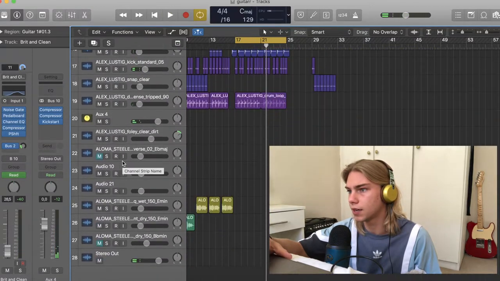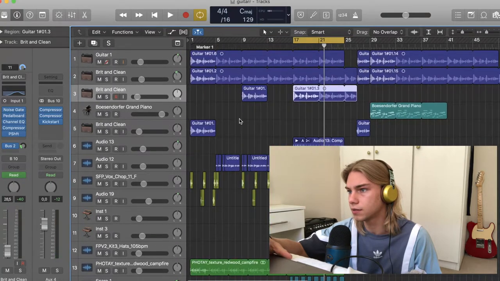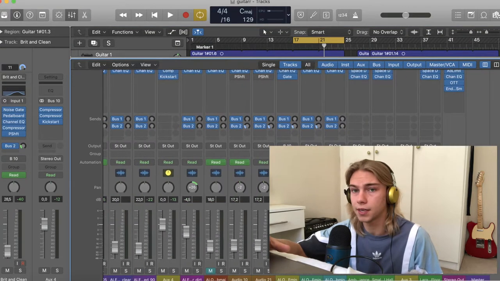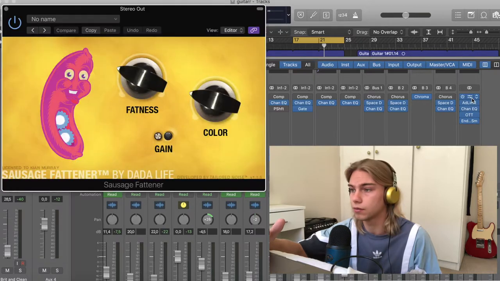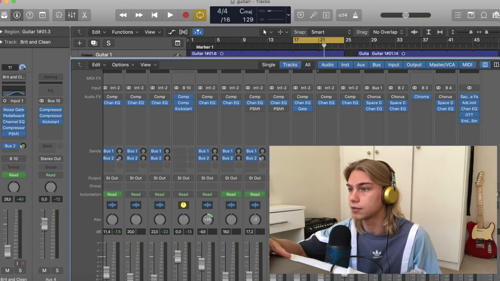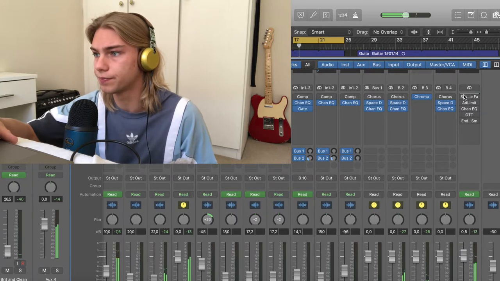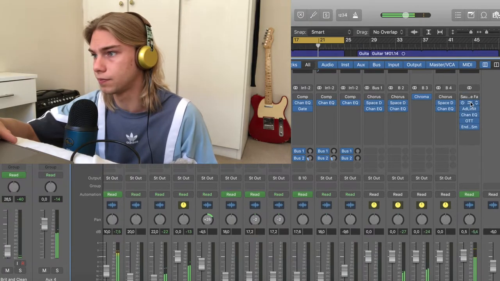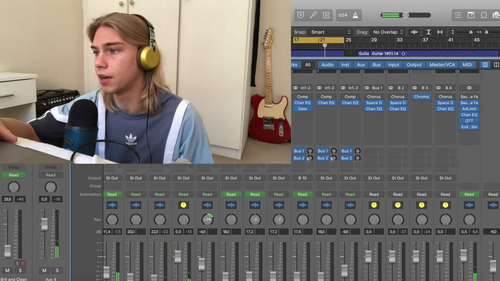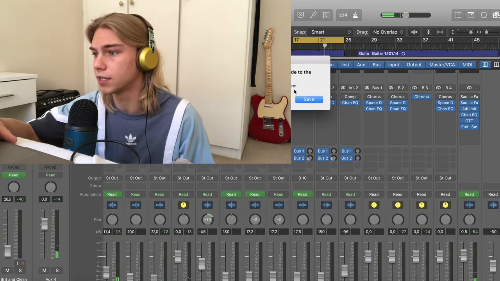And as you saw there, I have all the specific channels, like the guitar, the bass, they're all going to bus 10. And bus 10 has where the sidechain is happening, so you want to do that. Then master channel. You got the sausage pattern that just helps. I don't know why I put another limiter there, because I really don't need it.